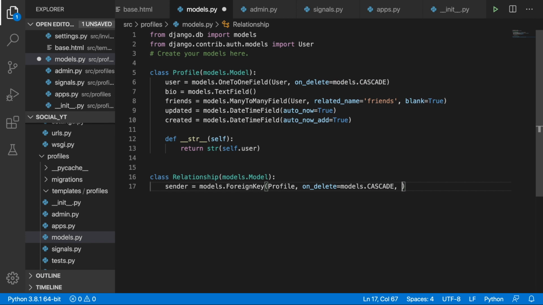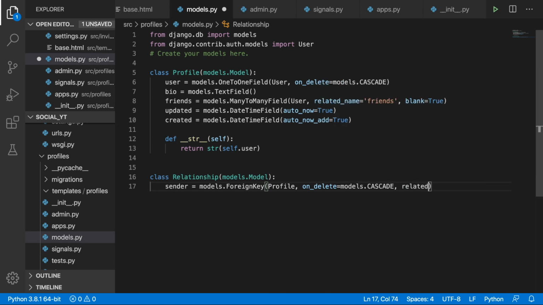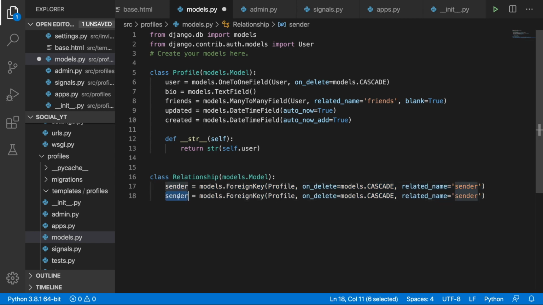Okay, and we will add a related name as sender, so it will match the name of the field. Okay, so I'm going to copy this and paste it below. Over here I'm going to put in receiver, and this will also be models.ForeignKey to the profile, but the related name will be receiver.